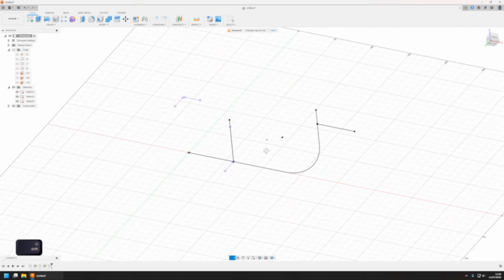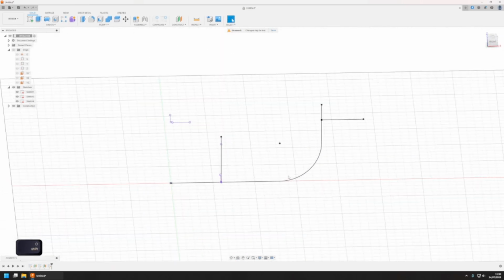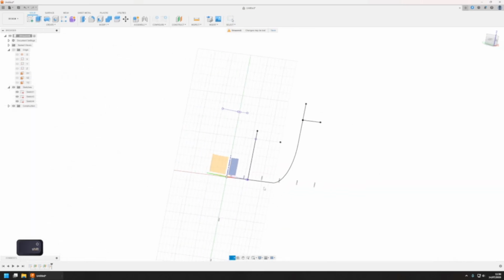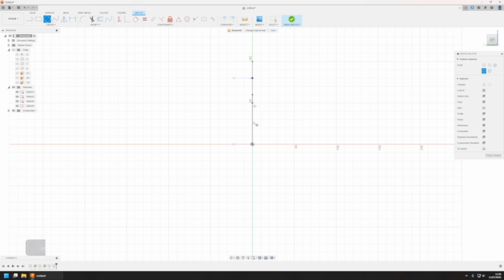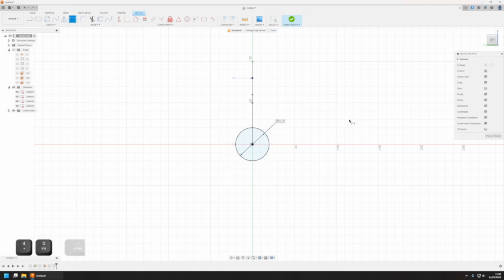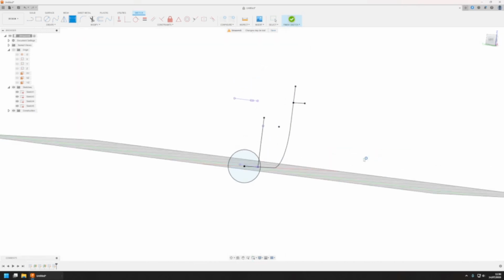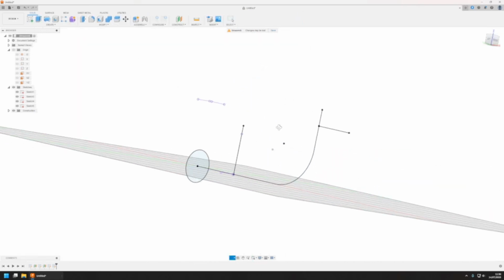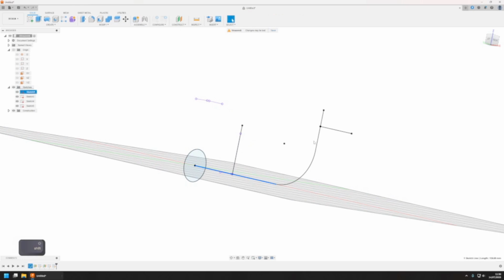Good. So now that we have our skeleton, we need to create some meat on the bones, basically. To do that, we create another sketch here. It's going to be on this plane. It's going to be a circle. Make sure you snap it to the origin. Put a dimension on it. And this is 40. Finish sketch.